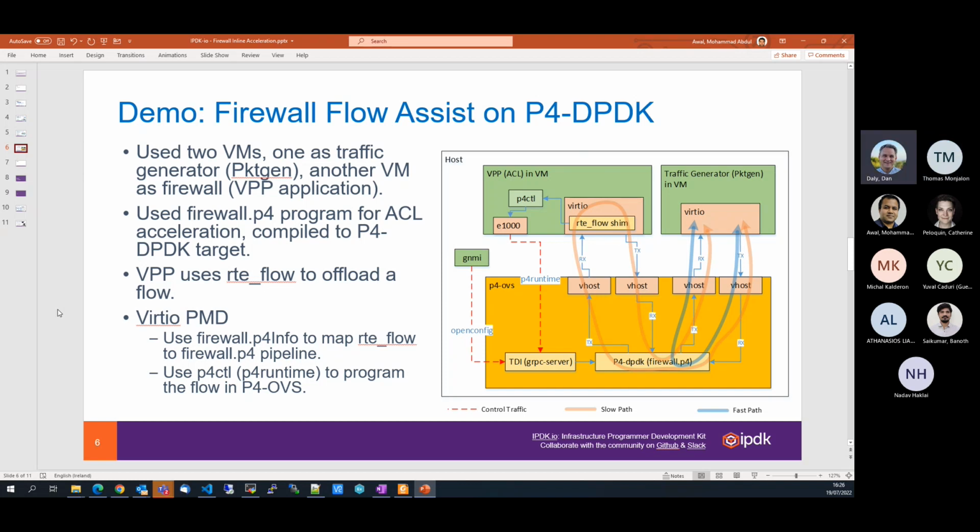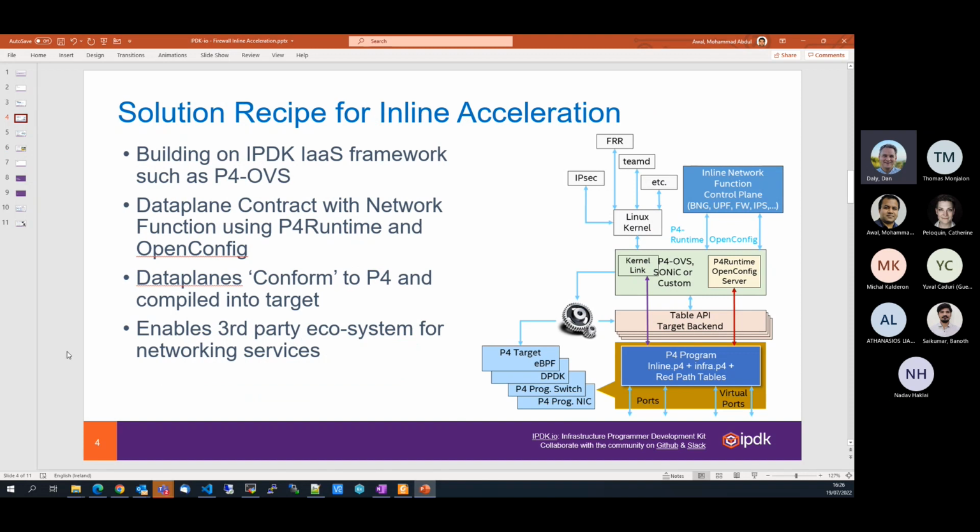Next week, I think it's Wednesday at 9, we're going to do a P4 OVS update. We're making a bunch of changes to hopefully minimize the amount of OVS changes that will be required to add P4. So, shameless plug, we're going to go into that in detail with Namrata next week. Okay, so it will be an update in IPDK.